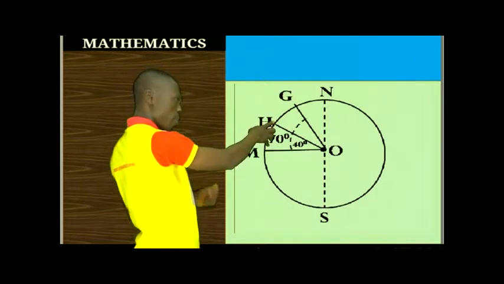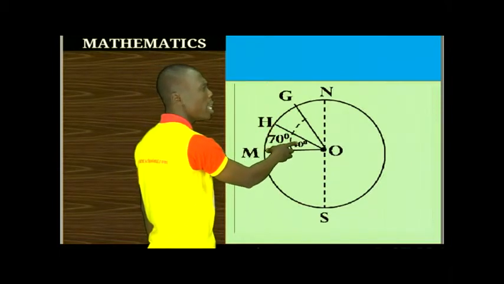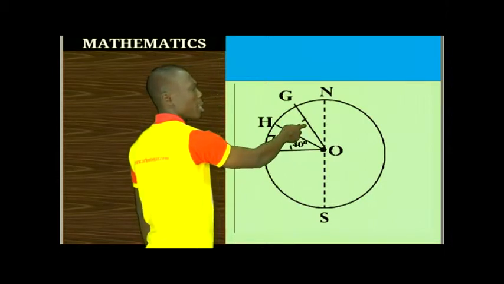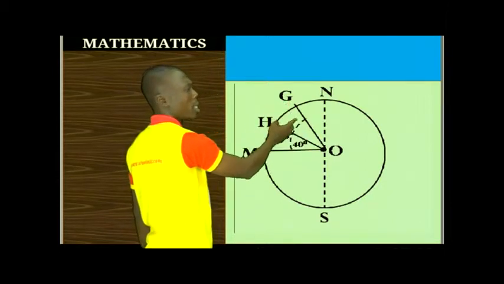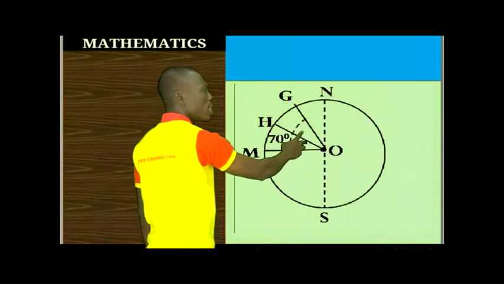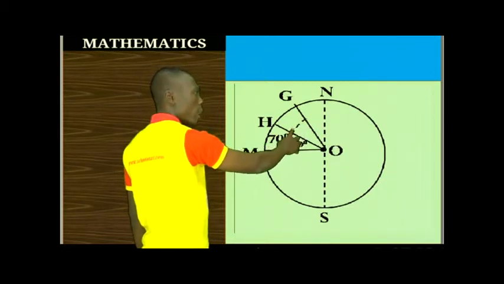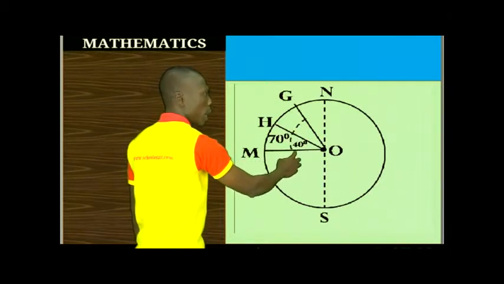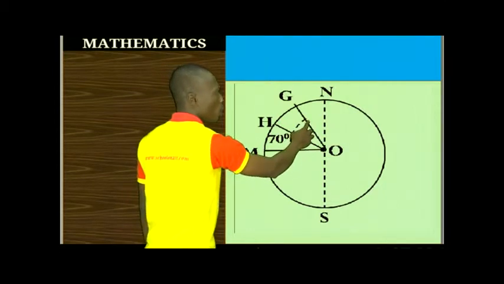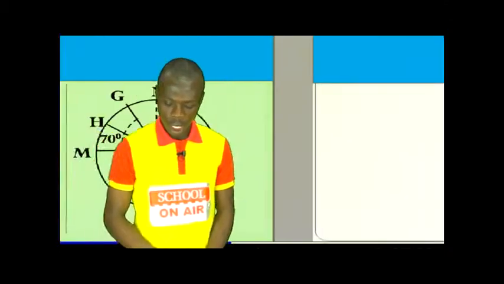So if you want to find the angular difference now, you have to critically look at the fact that this 40 degrees that H moved up is still within the arc of 70 degrees that G moves up. So that tells us that the angular difference between the two will have to be this 70 degrees less this 40 degrees, such that the angular difference will be defined by what we have here. So if from here to here is 40 degrees, and the whole of this arc is giving us 70 degrees, that means the distance from H to G will be 70 less 40 degrees, and that will give us 30 degrees.